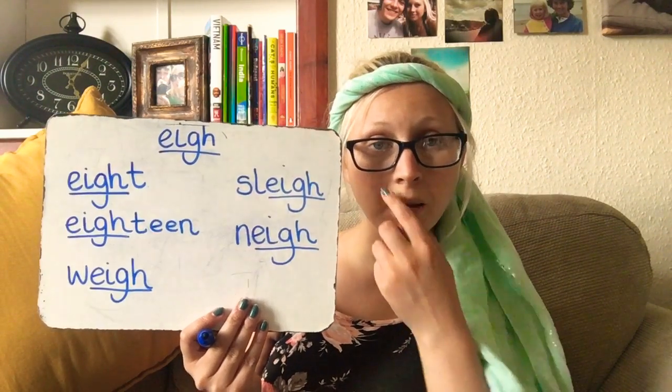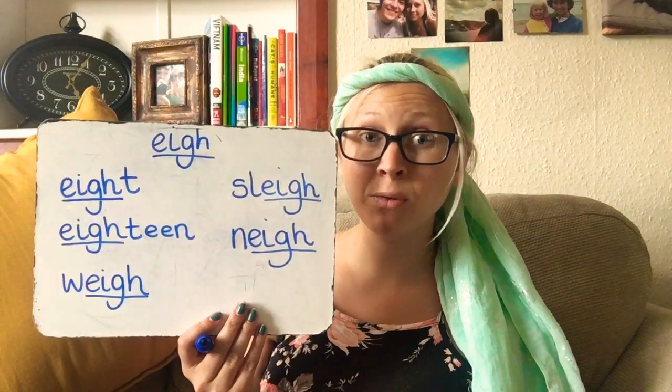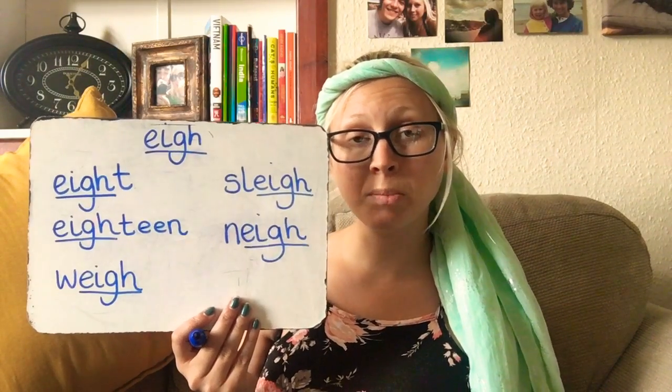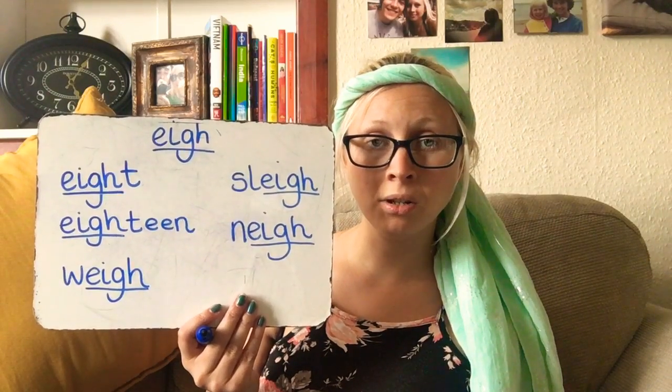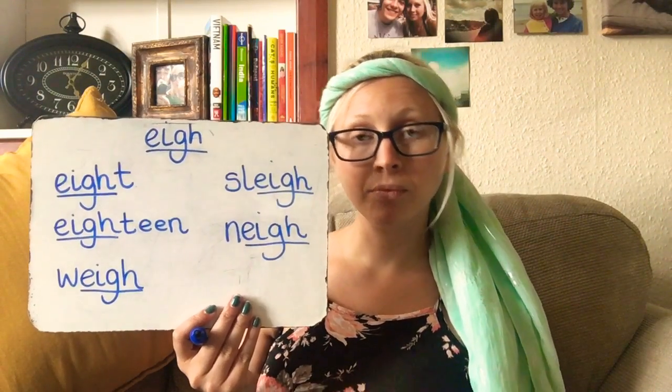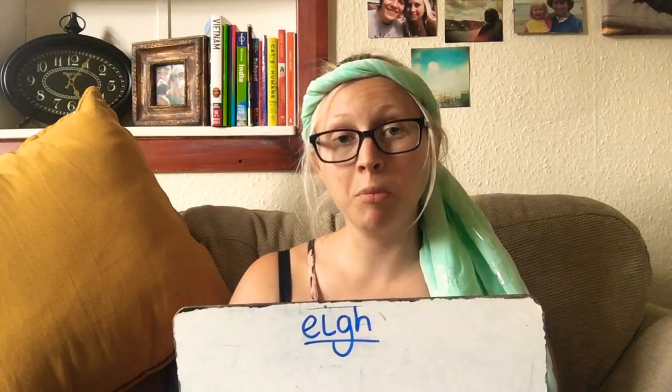So those are probably the only words that we would really come across with this spelling of A. So that's okay, isn't it? There's only 5. So it's not very common. So probably look to using some of the other ones if you're struggling to spell something with the A sound. Right, make sure you've got that spelling of A written at the top of your board. And I shouldn't have rubbed those out.